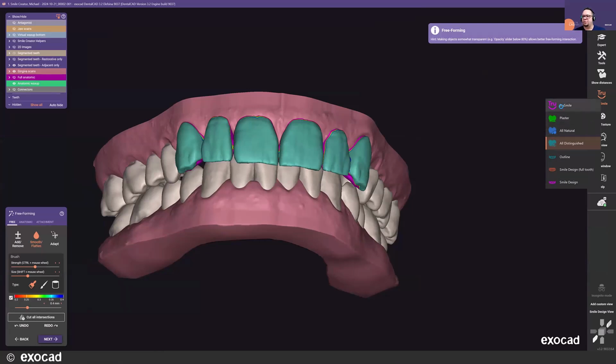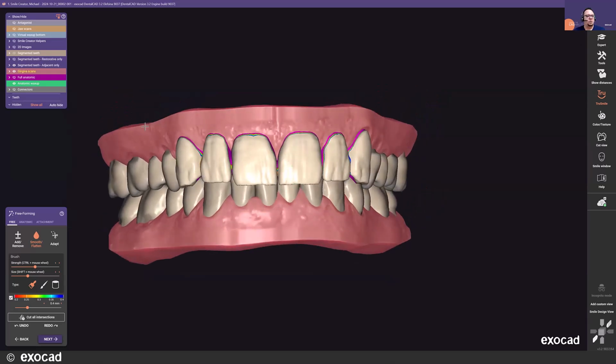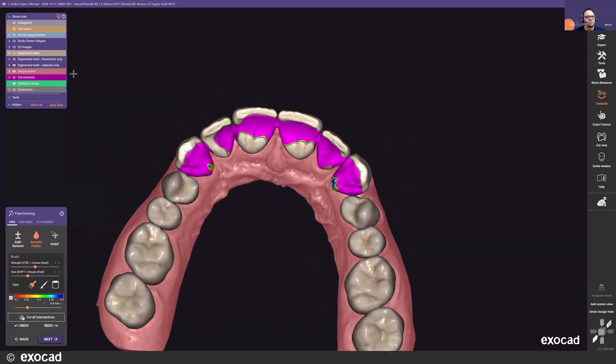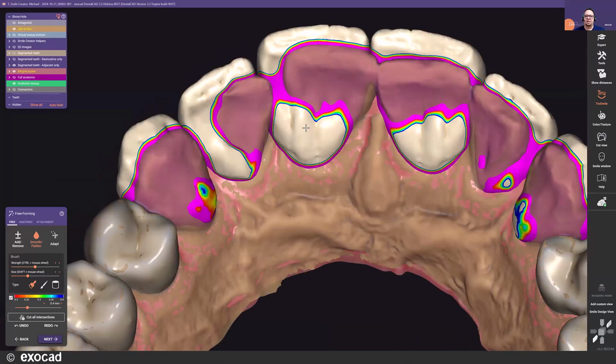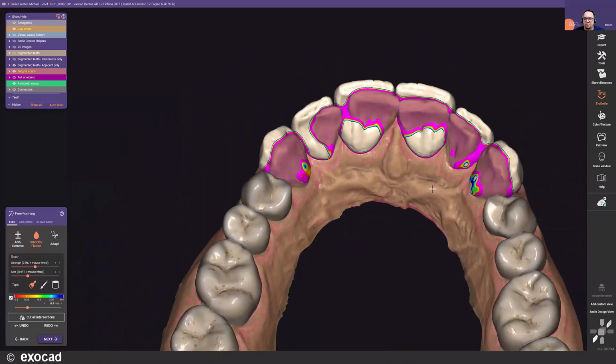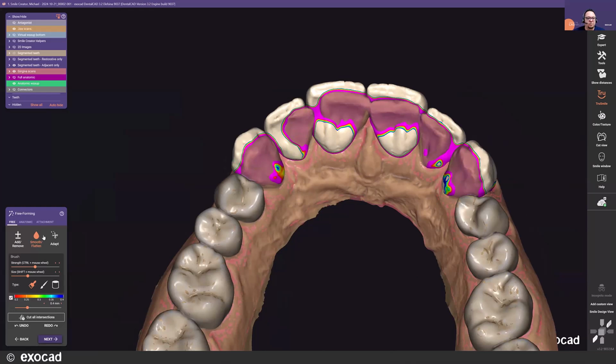So I'm going to go back to our TrueSmile rendering. And then from here, we can turn on our auto hide and look at our lingual surface. I'm going to turn on my jaw scan. And at this point, I can visualize what tooth shape is appearing on the lingual surface. I always like to tell people whatever you see here is going to be part of your design when you adapt to the jaw scan. When you do a hard cut, is what we call it. So from here, I like to turn on smooth.